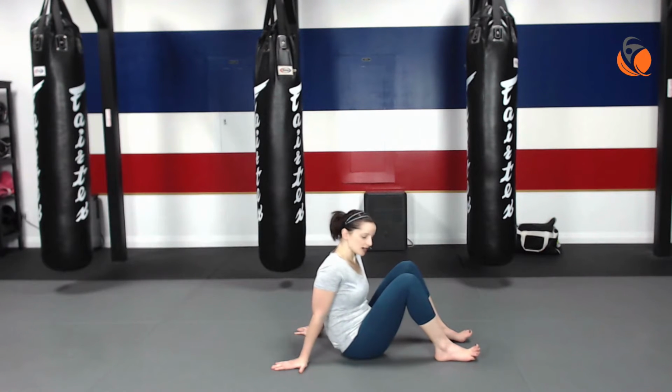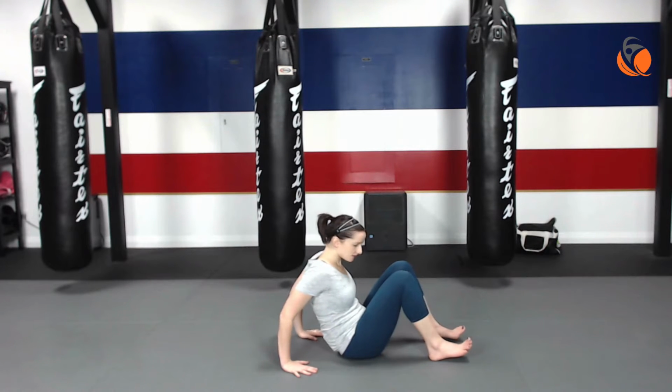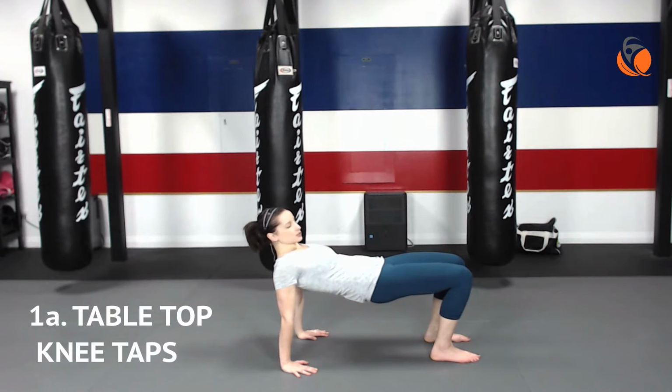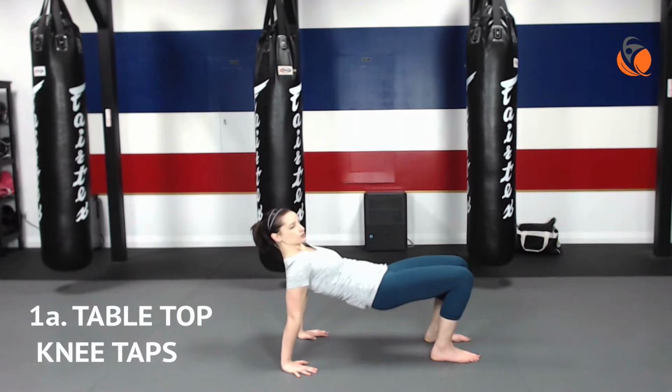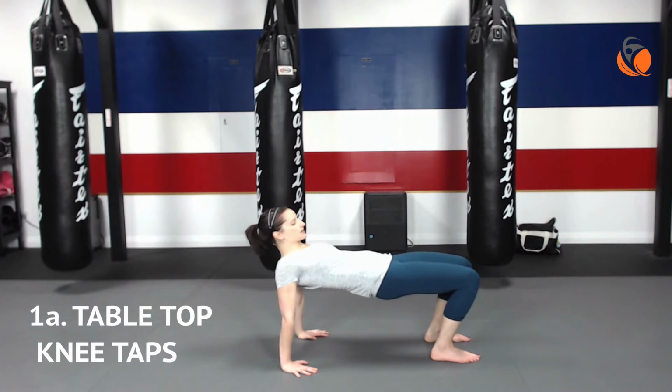All right, so on to workout number 3. Here we go. As I said, we're going to be combining 2 different exercises today and flipping back and forth between them. For the first exercise, we're going to be on the ground with our fingers pointing towards our feet, and we're going to lift our hips up into the air until we form a nice crab position. So you want your hips nice and level. Your chest is going to be nice and open, so your shoulders aren't collapsing in as your hips drop down. You're going to push your hips up, and your chest is going to be nice and open.